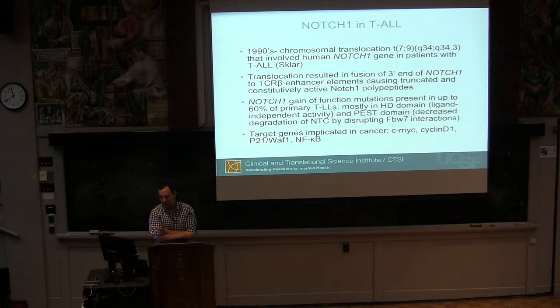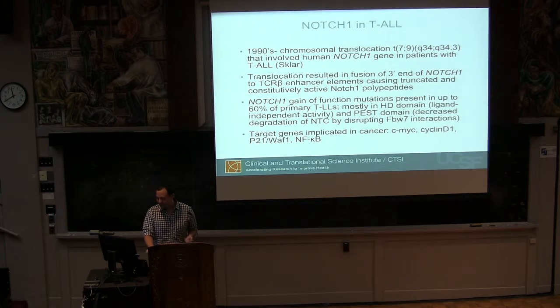Interestingly enough, the first one they found was just a big chromosomal translocation. This was in the 1990s. And then when they started doing more and more in-depth sequencing, they found that it's probably even a little higher than 60% in all T-cell leukemias, all ages. And again, this is a big developmental pathway. So the downstream targets of this Notch signaling system are actors that we see in all sorts of different cancers. So this is not terribly shocking. This could be an important oncogene in other hematopoietic systems, since it has such a big regulatory control over all these important target genes.